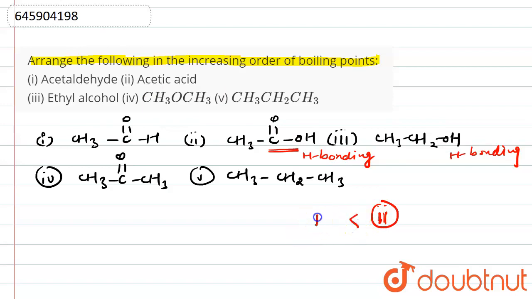Because acetic acid can form stronger hydrogen bonding than ethyl alcohol, from here this oxygen also can form hydrogen bonding with another acetic acid. And that's why it will have more boiling point than ethyl alcohol.